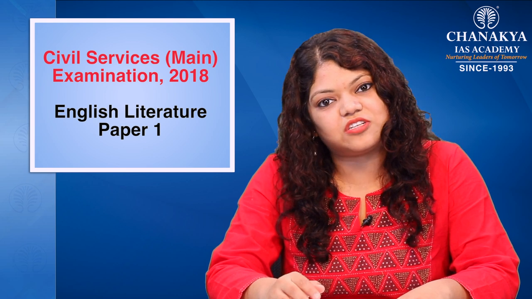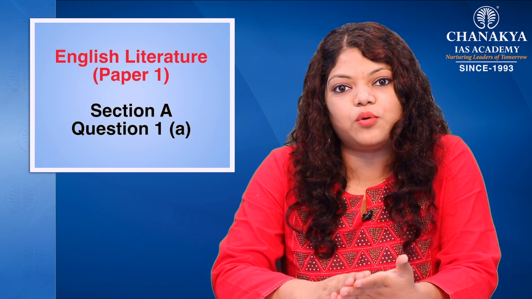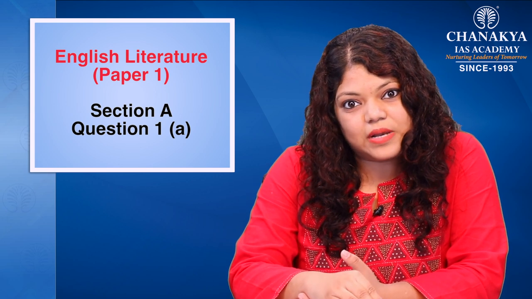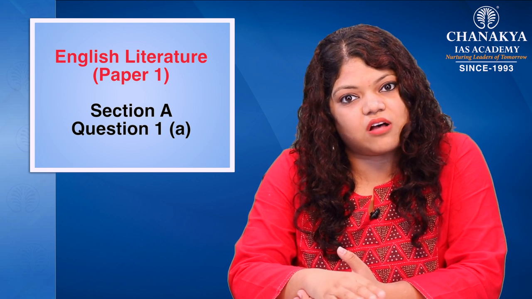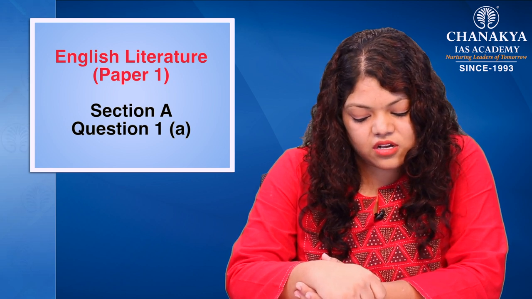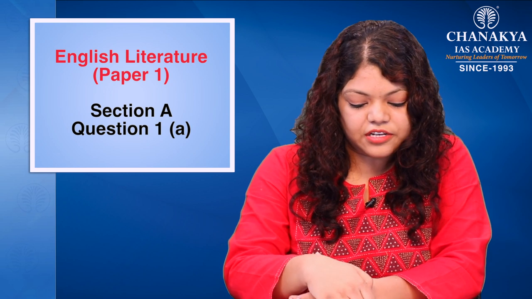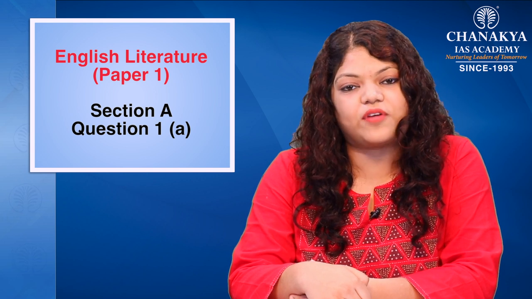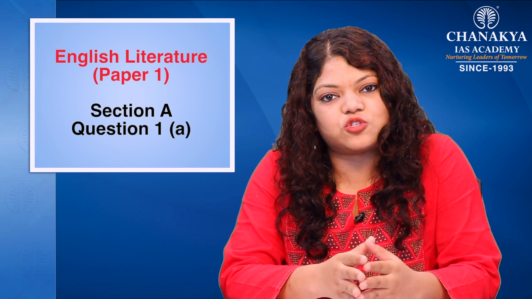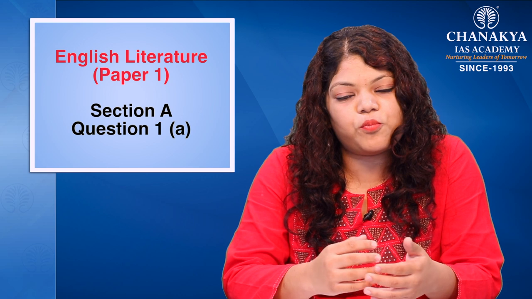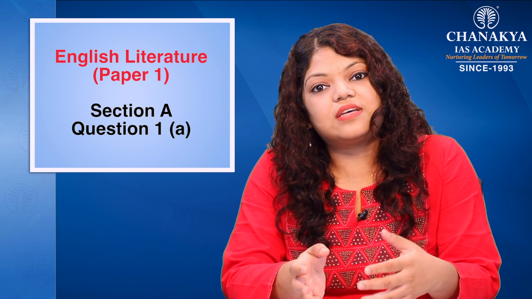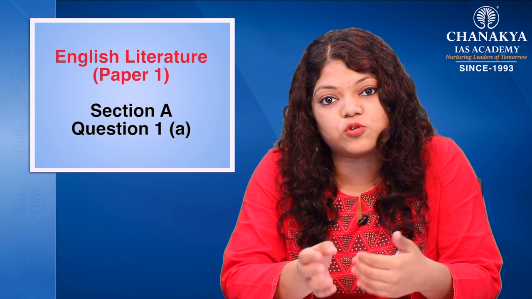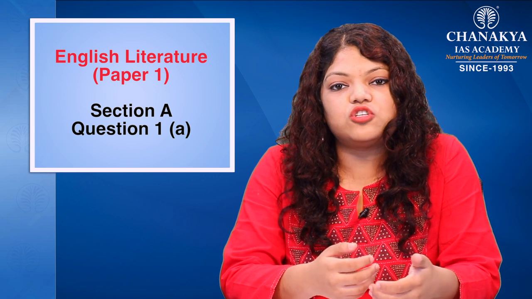Now we will discuss the questions in detail. Question number 1 is a compulsory question. Here in this paper the plays and poetry of paper 1 are asked in question number 1. The first question is related to The Tempest by William Shakespeare and it reads: 'How do postcolonial critics view Prospero's use of magic and exploitation of Caliban?' In this question you have to talk about how Prospero uses magic and how the characters of Prospero and Caliban show a relationship of exploitation, which has been analysed by postcolonial critics as a representation of colonialism.